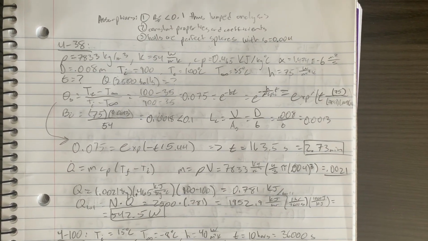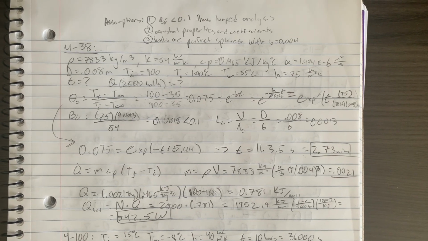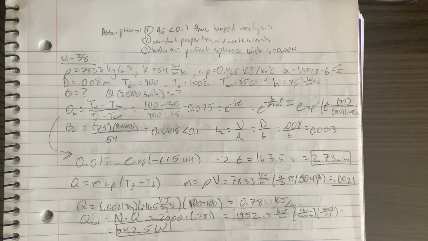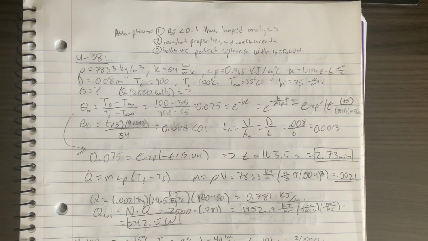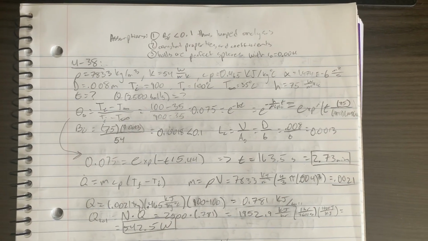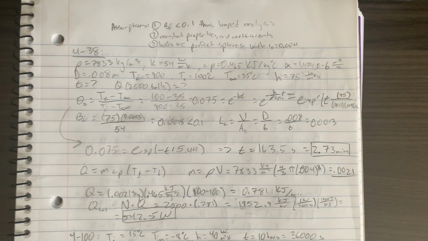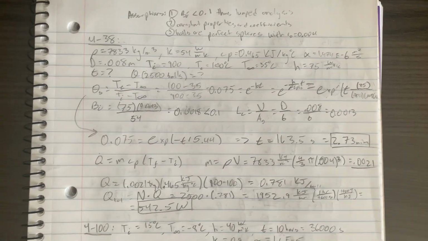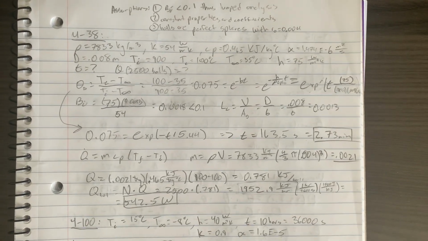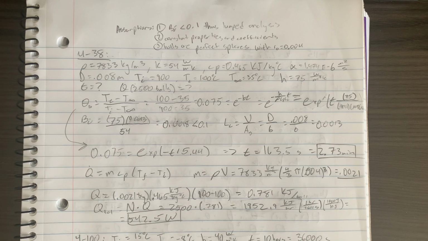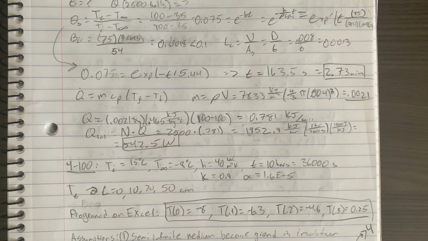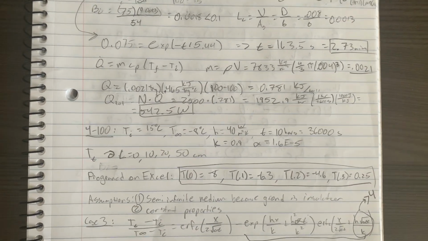So first I found the Biot number to be less than 0.1, which makes us be able to use lumped analysis. Solved for Lc, solved for theta, the temperature change, which eventually could give us a time of 2.73 minutes. And then we know the heat transfer is going to be equal to mCp delta T. So you find the heat transfer for each ball and then multiply it by the 2,500 balls per hour. And then unit change to seconds for watts, just joules per second.